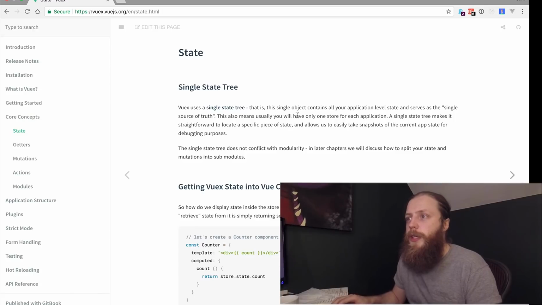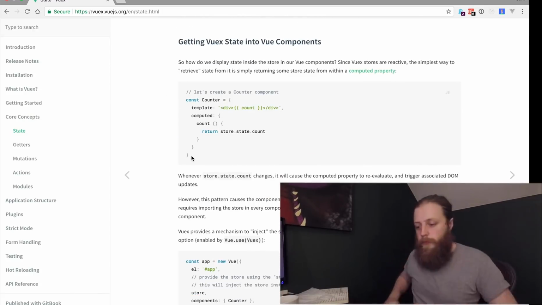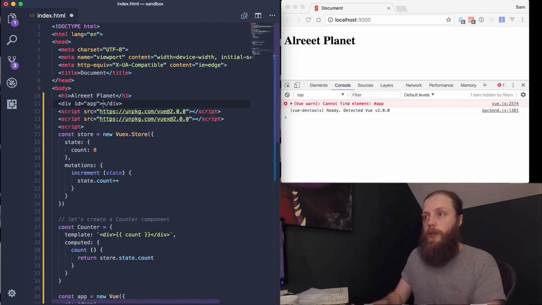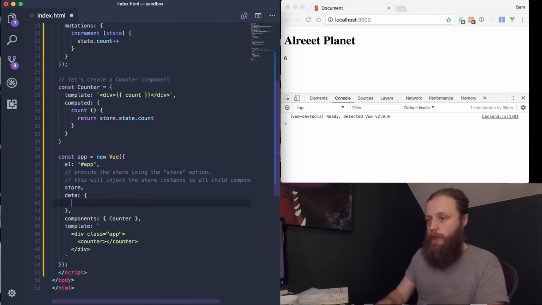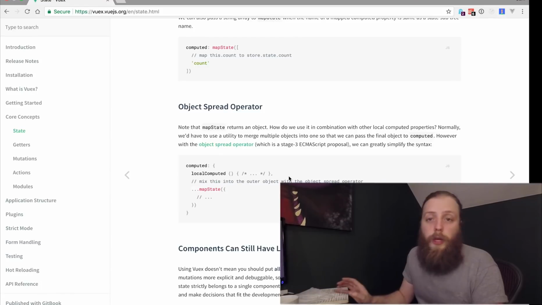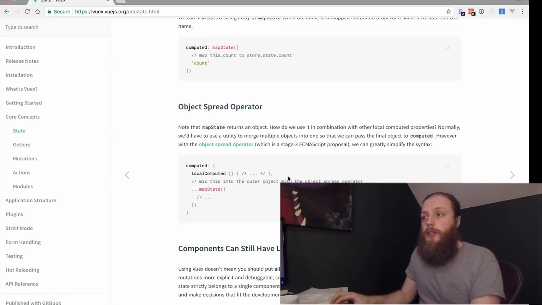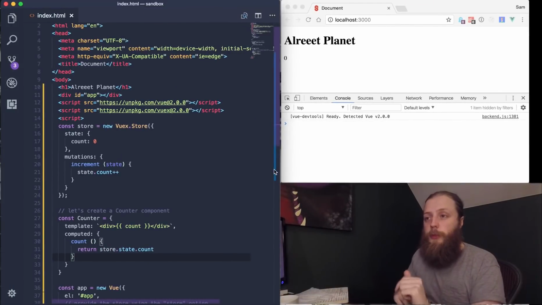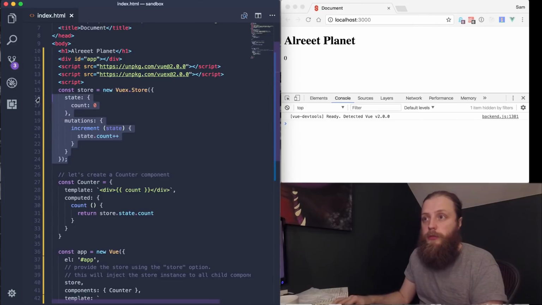So, single state tree. Okay, so this is my understanding of this part of the chapter. Feel free to tell me if I'm wrong. But we create a store saying new Vuex store. This is what we had from the previous chapter.